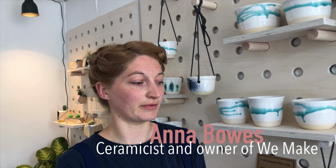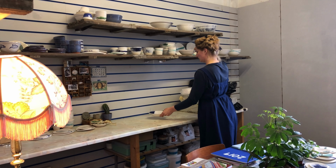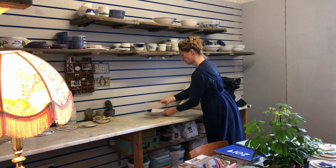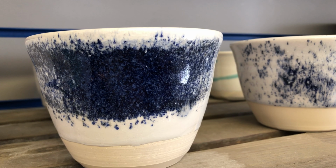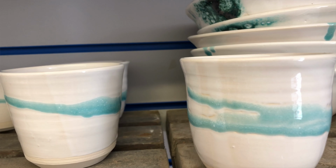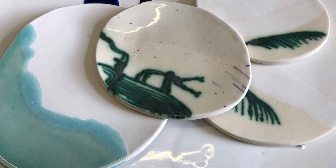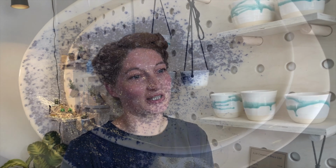And the wheel thrown stuff is, well, there's a lot of processes to pottery, so the whole process takes a heck of a long time. And how long would it take you to make one of these pieces? Probably the whole stage to fill a kiln, fire it, to the end would be probably a couple of weeks. It's quite a long process. Because when they go in, the glazes are matte, and also, my blue glaze is purple before it goes in. So you don't really know how it's going to look until it comes out.